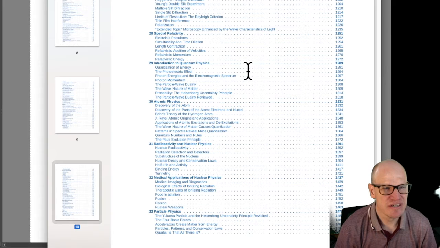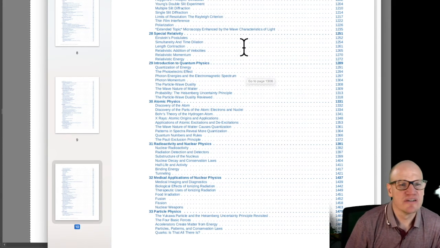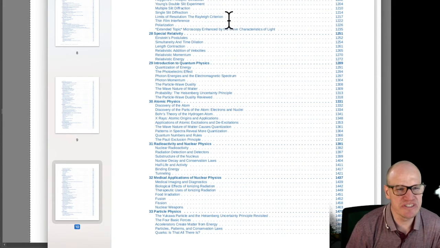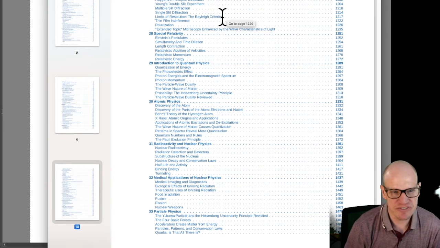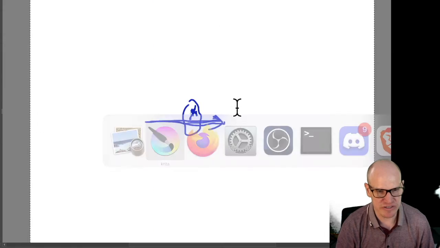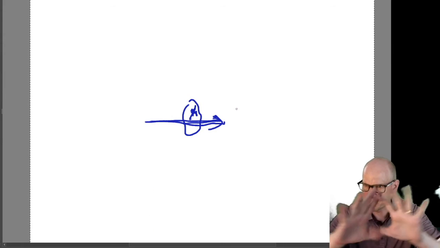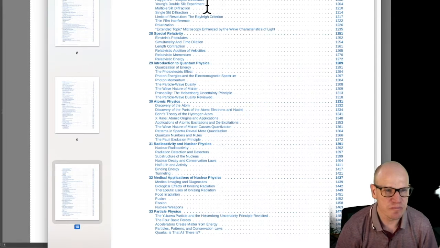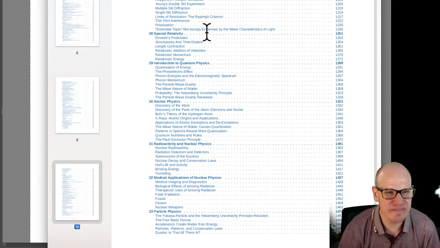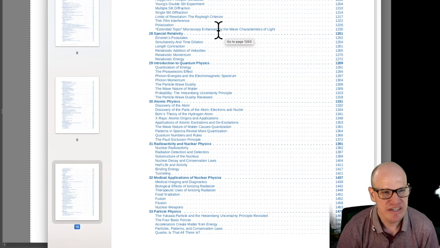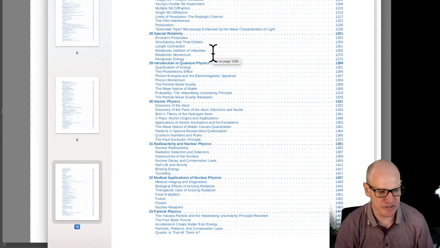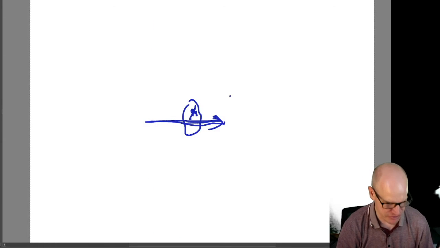Okay, what am I missing from this? We did Huygens principle. We did the Young's double slit experiment. We did single slit diffraction to some extent. We covered that, right? That's where if you constrict the wave in one direction, it will spread out. So we talked about that. We have not done polarization. And so we need to talk about thin film interference, which is amazing. Thin film interference is a great topic.